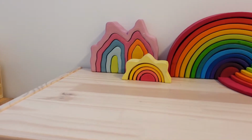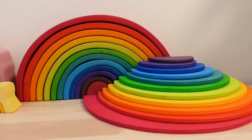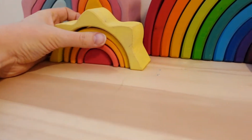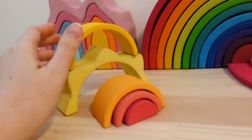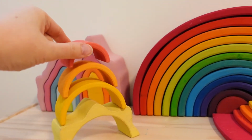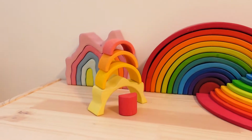We've accumulated some by the company Grimm's, and we have a 2-pack where we have 2 large-scale rainbows, and we also have, I think it's called a coral pack. Anyway, the kids absolutely love these things, and it took me a while to justify whether I was going to actually invest in these things because they're hundreds of dollars, so it wasn't a decision that I made lightly, but over time and through experiences of them playing with it at other friends' houses and just seeing what people were doing online with them, I thought, this is definitely up my kids' alley.